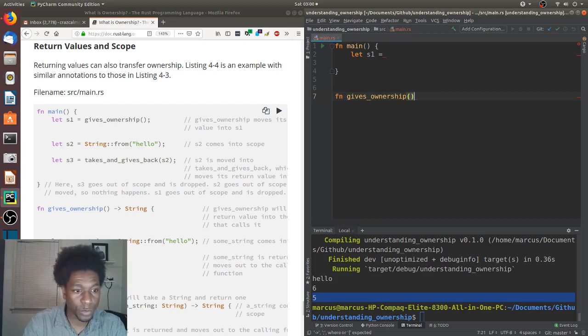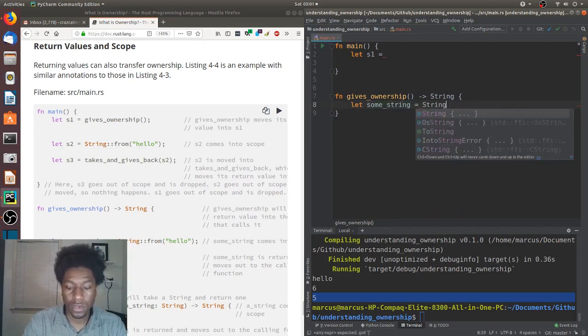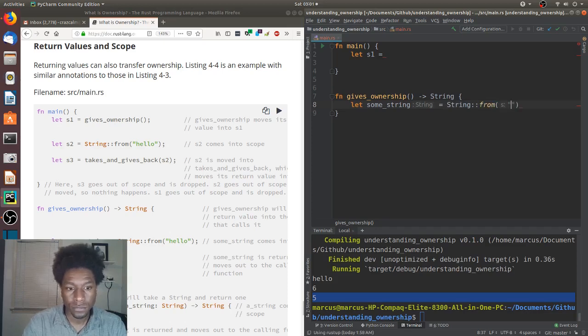Takes in 0 parameters and outputs a string. It says let some string equal String::from, I really like the word hello.